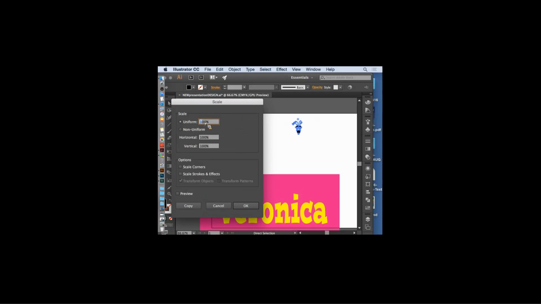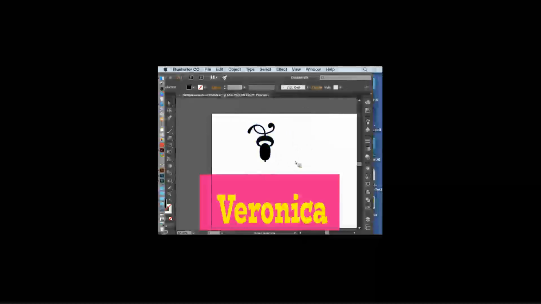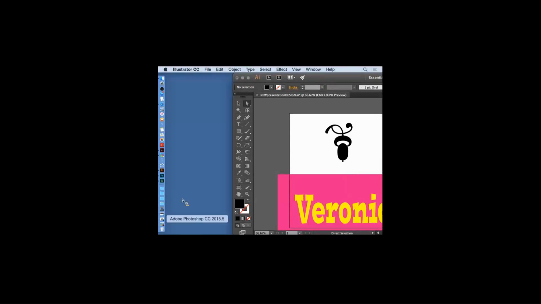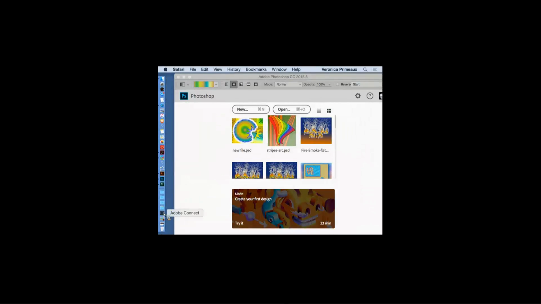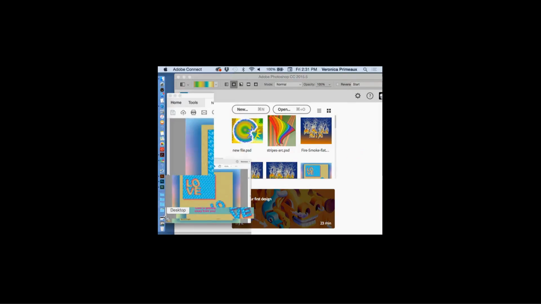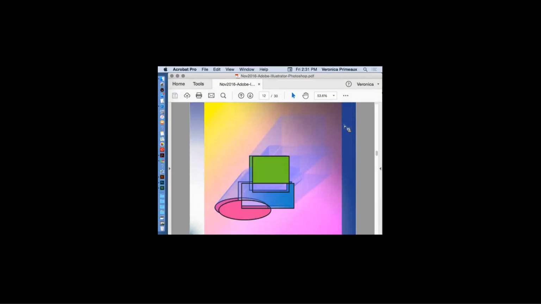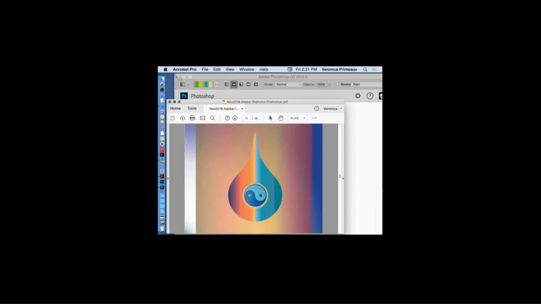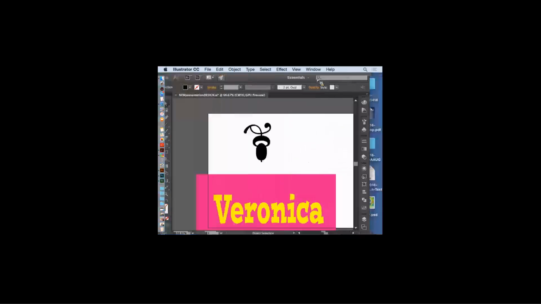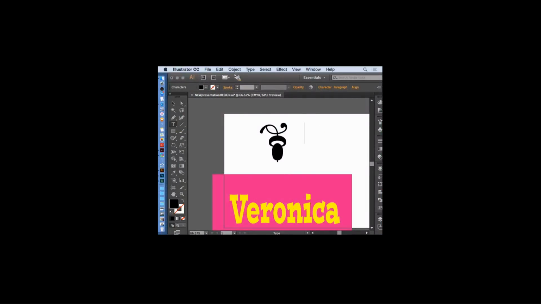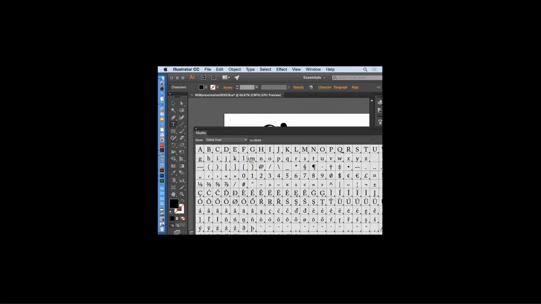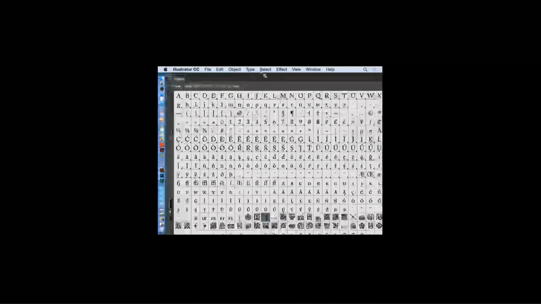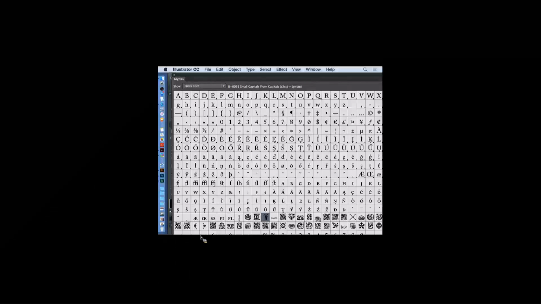Now this is when I was showing you the glyphs. That's how I got to the drop and the yin yang sign, using the glyphs that were available in this thing. It won't let me go to the section here at the bottom that lets you change the font, because of the screen thing. It doesn't give me access to everything on my page, which normally I would be able to do.